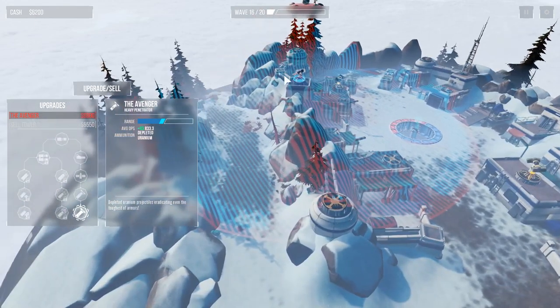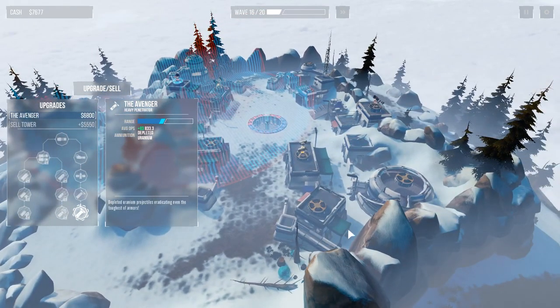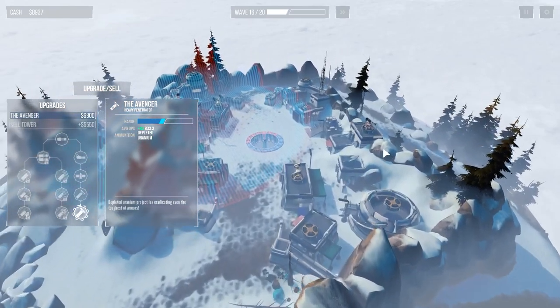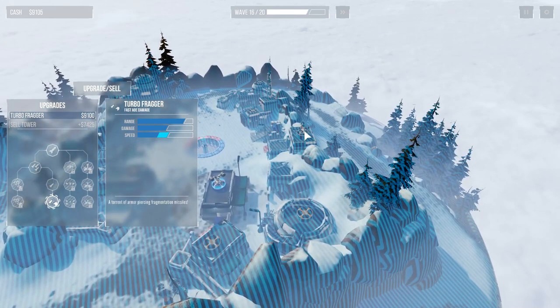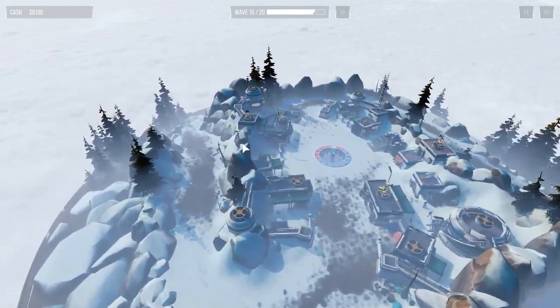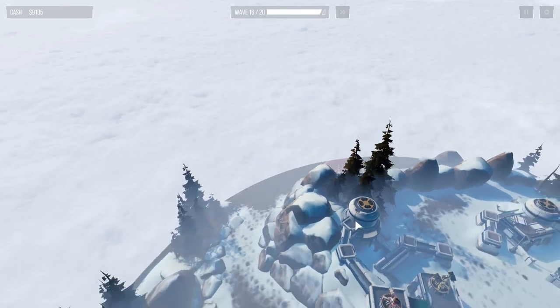We could potentially upgrade to Avengers. The alternative would be to upgrade our missiles to turbofraggers. Oh, kind of tempting. Shall we? Should we go turbofragger or should we go Avenger? What have we got coming in next? 7 panzers, 4 astronauts, 12 scouts.